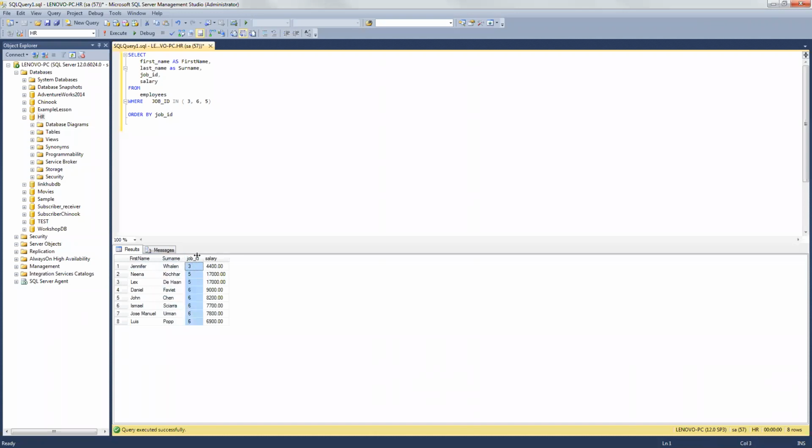Now, what is the purpose of this alias? Sometimes if you're writing a long script, it's good to give them that name so that you can easily identify. And sometimes if you have complex code, it's always good to use it. It will help you to manipulate certain things in the database as well. So it's a good practice. Later on when you start scripting, it's always good to use this. It's easy to use, but it's always good to get used to it. As you could see what I did now, rather than having underscore, I just say as surname, job ID as job number. You can do anything you want with it.